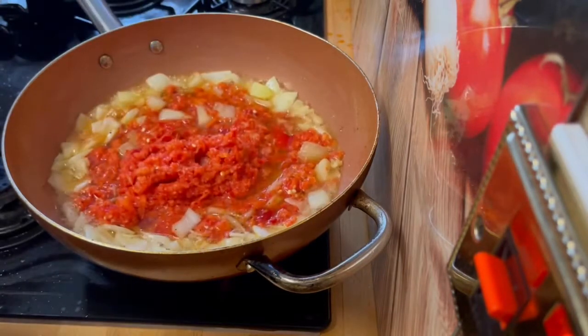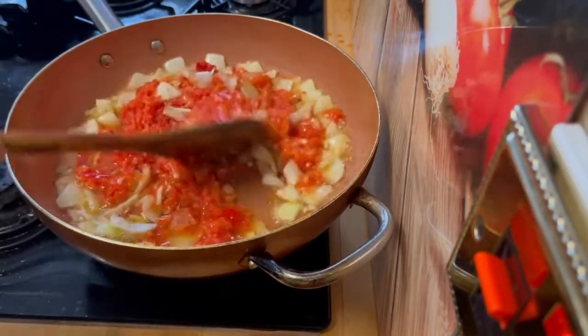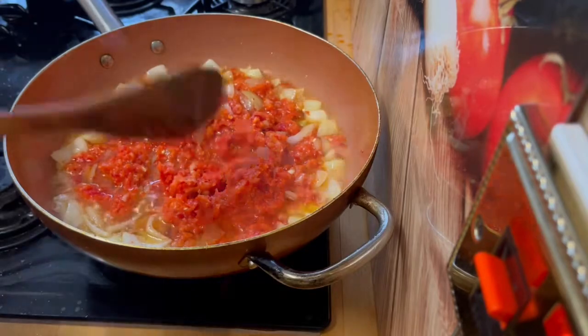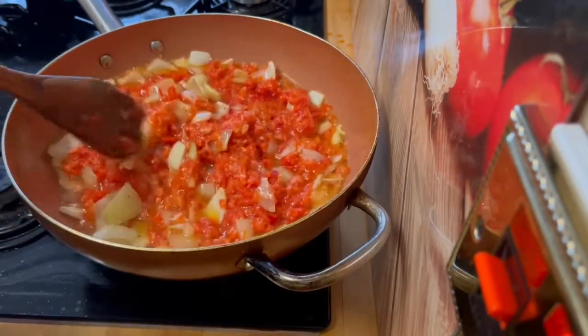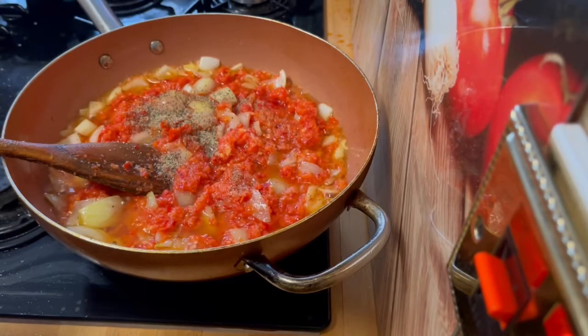You don't want it to be too liquidy because it takes time to cook. It's not going to dry on time, and you don't want to be spending that time cooking this. So to just cut the cooking time, you want to drain out the water from your pepper, and so just let this fry for like 15 minutes. And after 15 minutes, you can see that it's nicely fried.